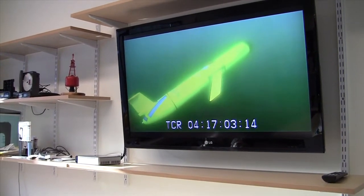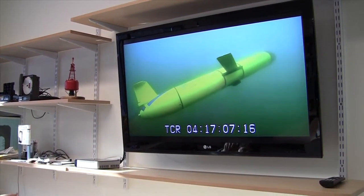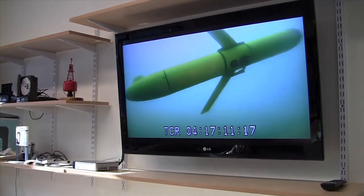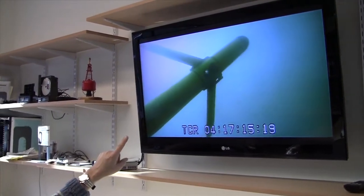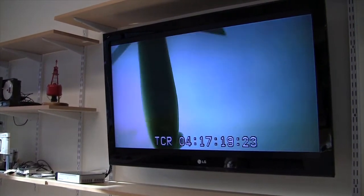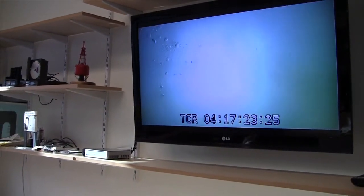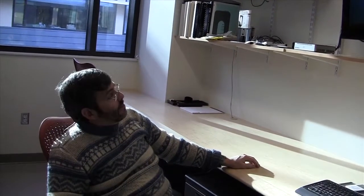Now the diver's going to go underneath here, and so you can see some of the optical sensors. You'll see some flashing lights, which is measuring the fluorescence of chlorophyll, phytoplankton chlorophyll. You can see it right there. And then there's a blue light that you can also see. That's measuring chlorophyll fluorescence. The white light is measuring the particulate matter in the water. And so it's life in slow motion. And that's Henry, named after Henry Bigelow.